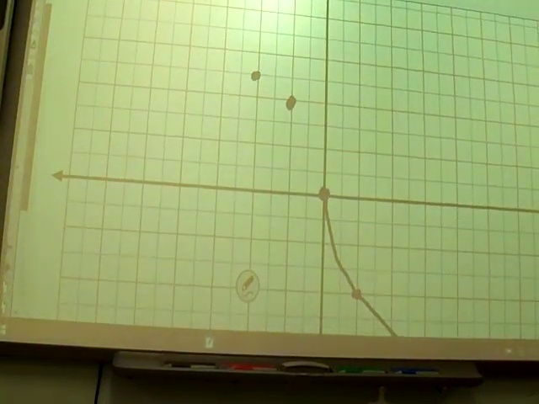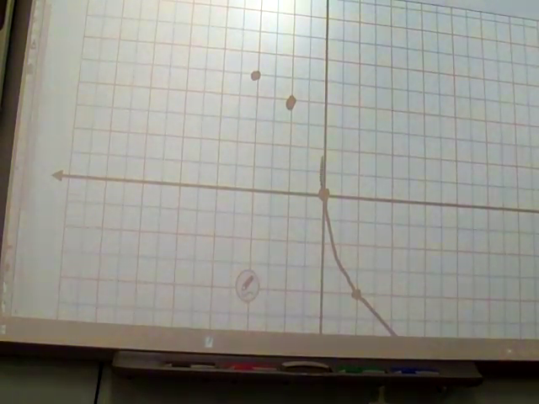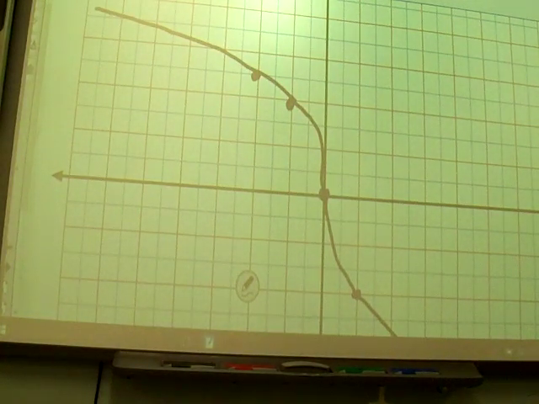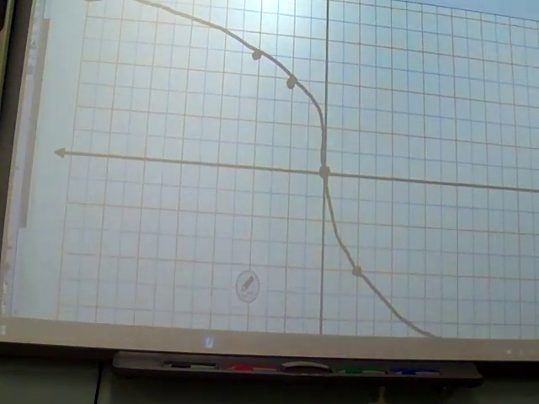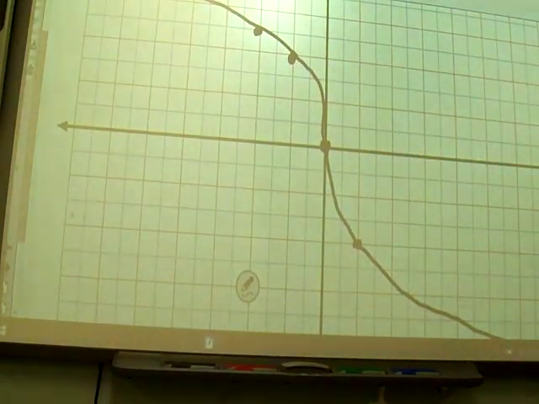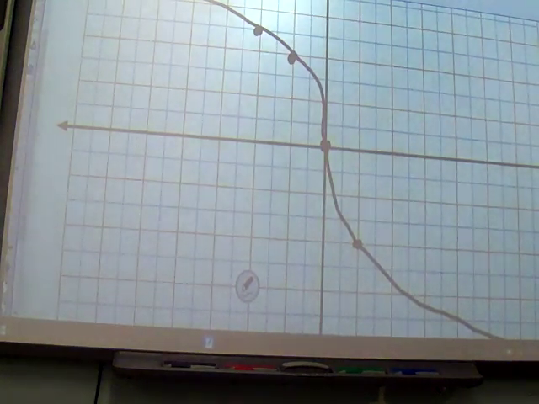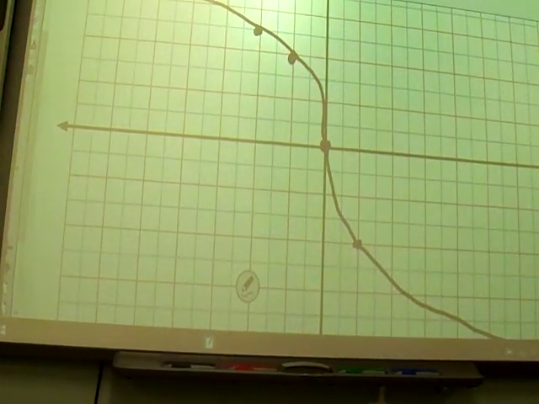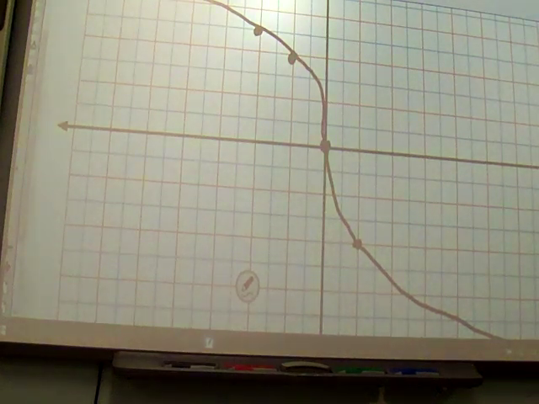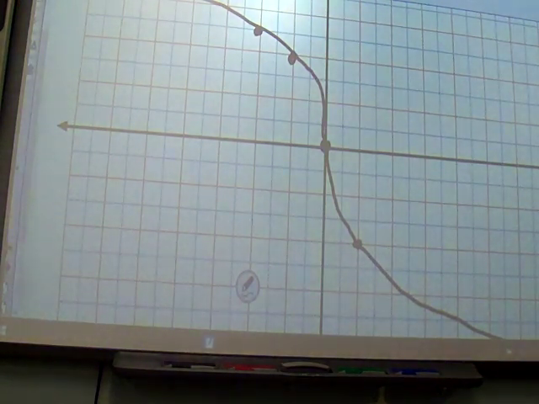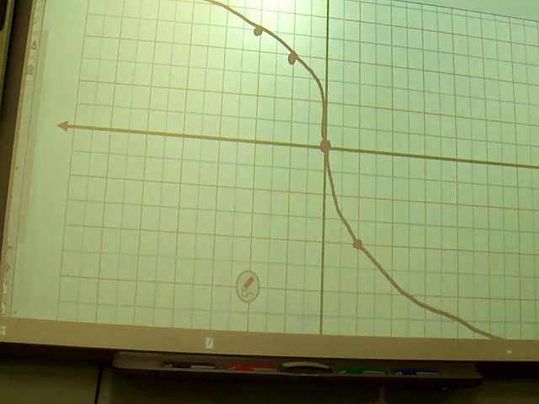I've got to spread out and scroll up and down. Alright, so that's what I got when I connected the points y'all gave me. How does mine look compared to your screen? Similar. Pretty good. You just figure out how to plug it into the calculator. Good. Time saving. Better than mine.